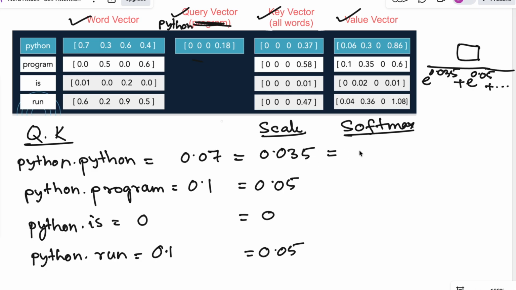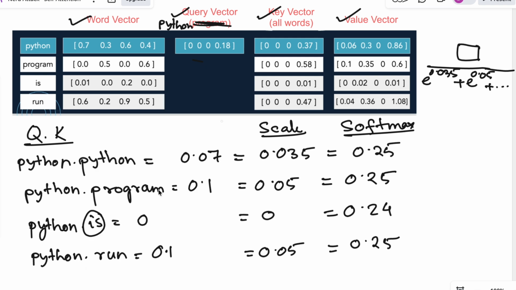So the attention score of Python itself is 0.25. Program is also 0.25. Looks like all of them have a similar score. So this is what the attention score is. All of them have similar attention. The Python, the program, the run, all of them have almost similar values. Why is this the case? Because all of them belong to technology. We can consider the article to be something else, but we have found out the value of article also. It could have been minus also, but I have put 0 here. Anyway, the attention score of Python is 0.25, program is 0.25, run is also 0.25.